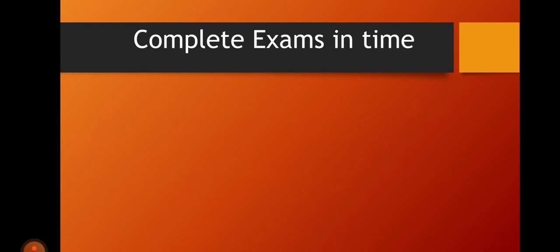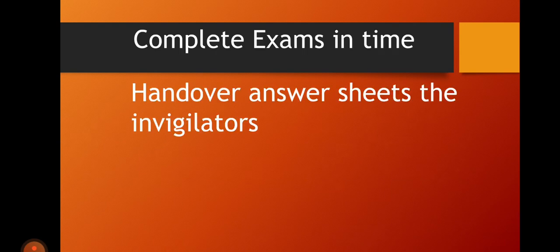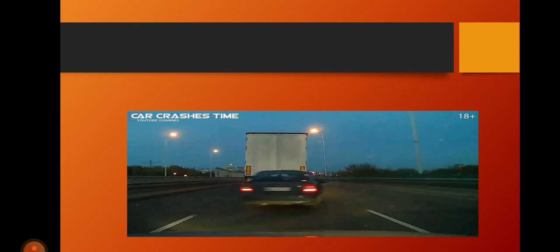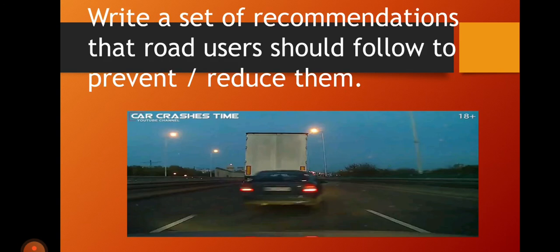This is how you need to write, my dear students. And at last, complete exams in time, hand over answer sheets to the invigilators. So you can write it here: It is recommended to complete exams in time and hand over the answer sheets to the invigilators. So to complete, to plus verb and other parts of the sentence, you are adding and completing the sentence pattern.